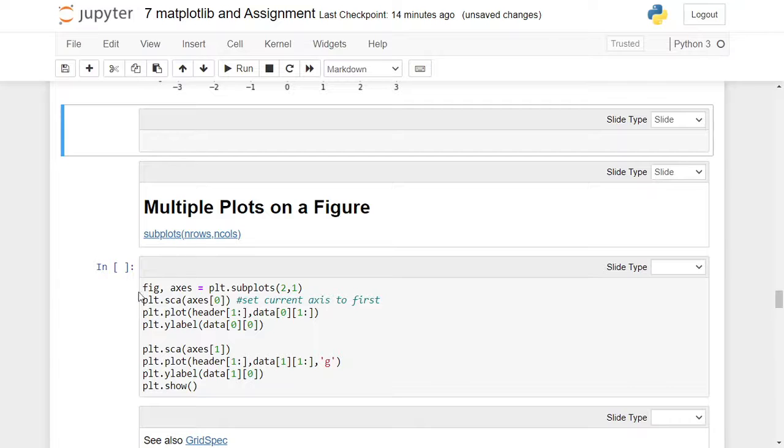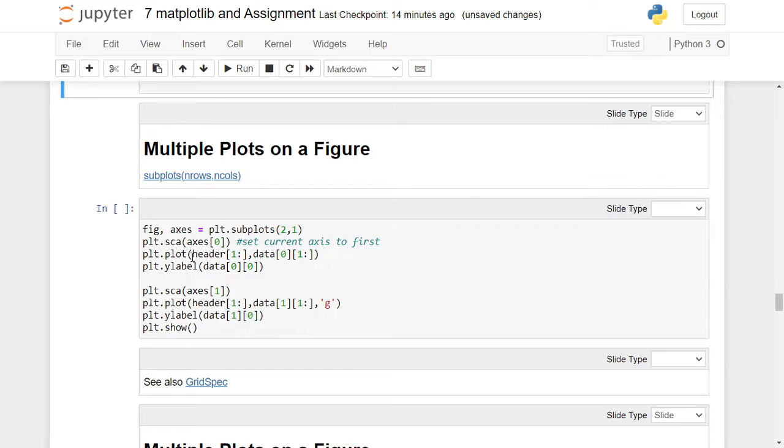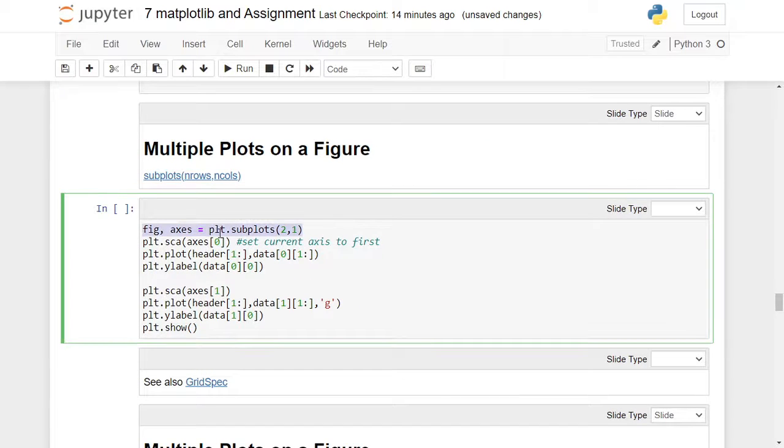Then I can do a subplot with n rows and columns. Suppose I have subplot 2, 1, and then I set the current axis as the first one, and then I plot the header and the data.